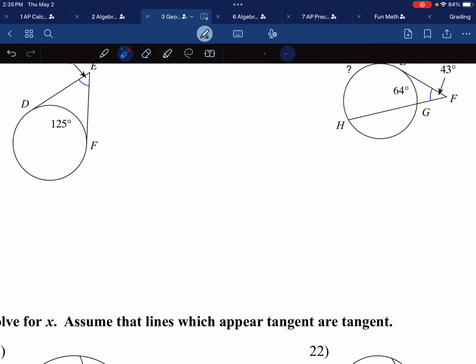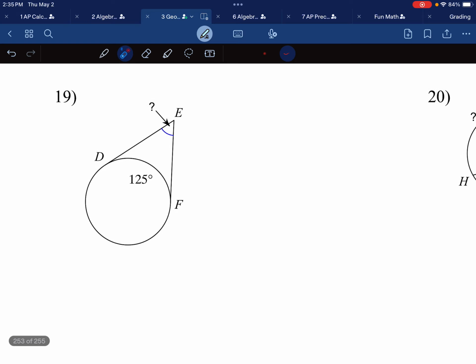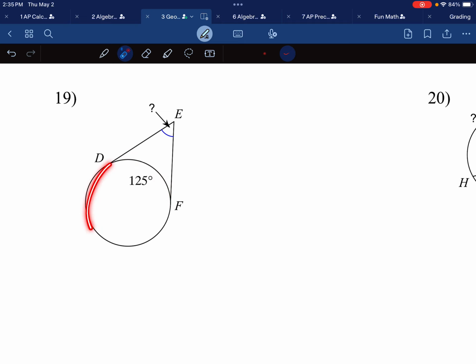What about number 19? Oh, the ice cream cone theorem. So I think the ice cream cone theorem states big minus small is equal to twice of that thing. That's, I think, the way that you do this. So let's go ahead and say, oh, the problem is we have the small. We need to figure out the big. So to figure out the big, I know that this one and this one add up to the entire circle.